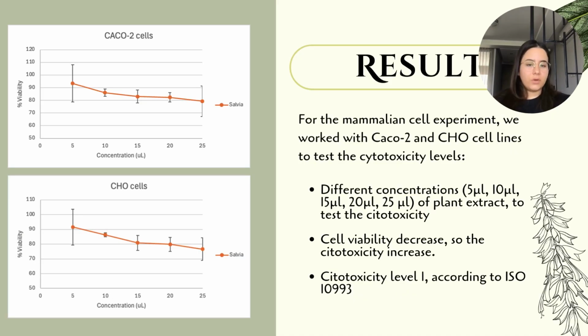For this, basically, what we could observe was that cytotoxicity was very low, like viability was still in the higher range. And according to the ISO 10993, a compound is not considered cytotoxic if it's under 20% of cytotoxicity, and ours was barely above 20%. So it can be considered weak when it comes to cytotoxicity. So what we concluded is that it's not cytotoxic enough to do anything to the CACO2 cells or CHO cells.